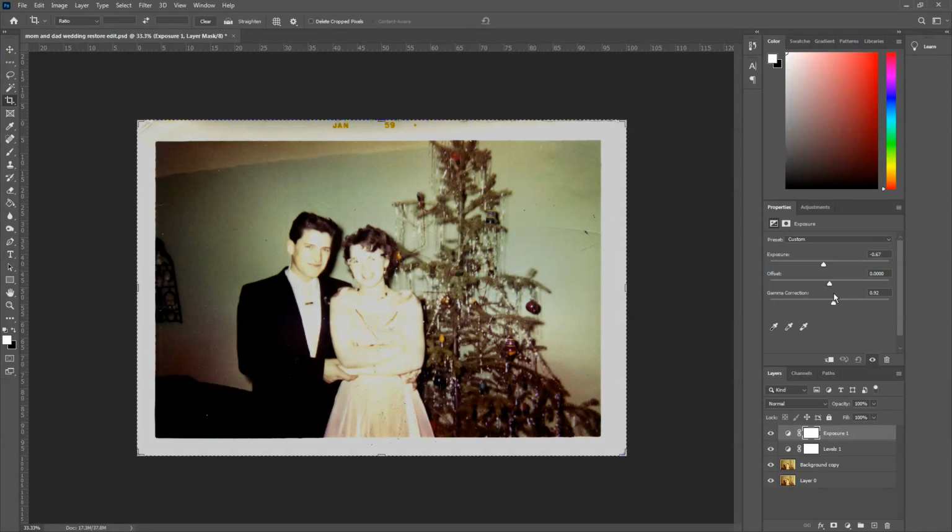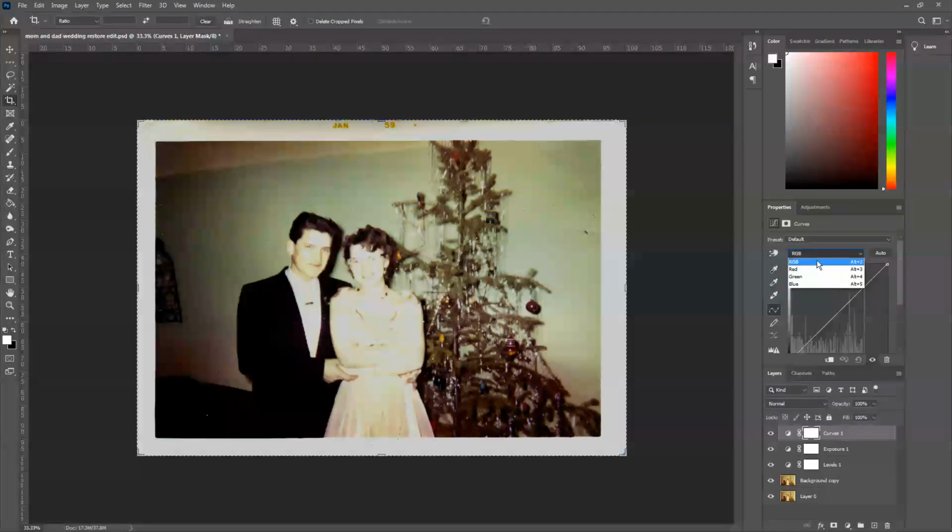Okay, so that's the exposure. And now I'm going to go back to adjustments again. And now I'm going to do what we call curves. And curves is where it takes a look at the different colors in the image. And you can adjust now your black tones, your midtones, and your highlights separately. And you can also do it by separate channels too. So I could do just the reds, the greens, or the blues, or I could do an overall adjustment on the RGB. So this is a very powerful adjustment layer that is built into Photoshop.